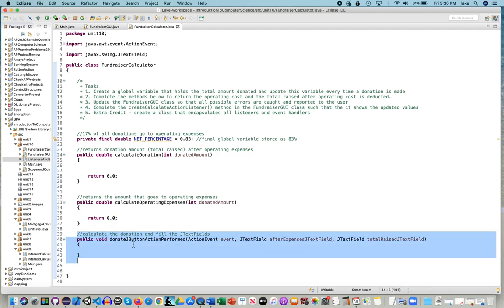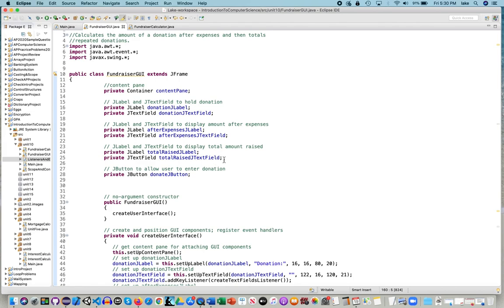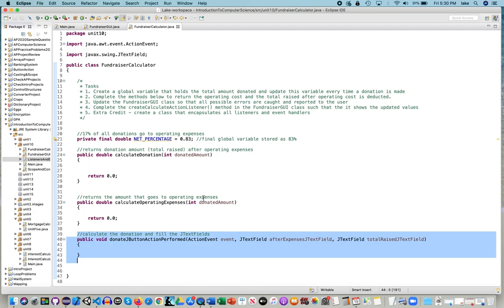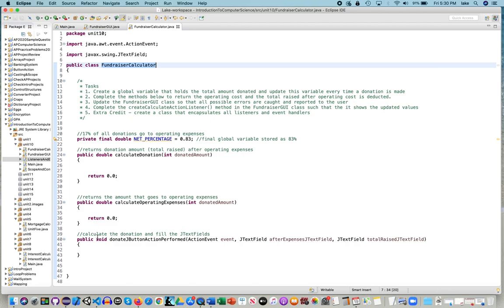Whoa, look at that one. We are calculating and we are sending the information back to the GUI so that these text fields get updated. Okay, that's nice. So he's gonna do all our calculations for us. That's the calculator's job, to calculate. You see this return 0, this is gonna be obviously changed because you're gonna write your code in here to perform this action. Same here. I don't have anything here to return because it's void.